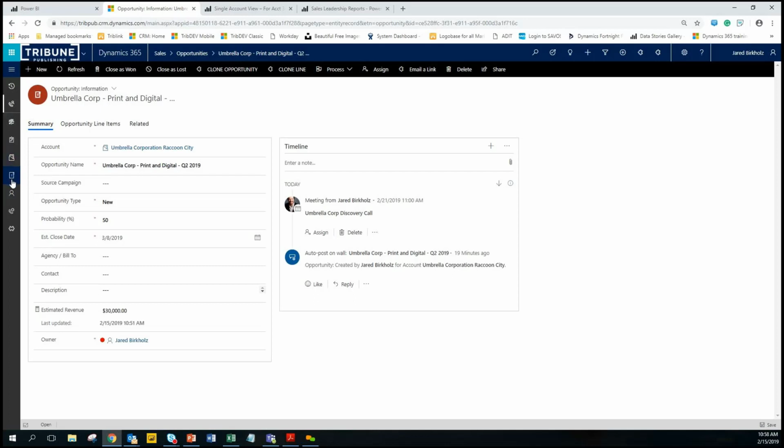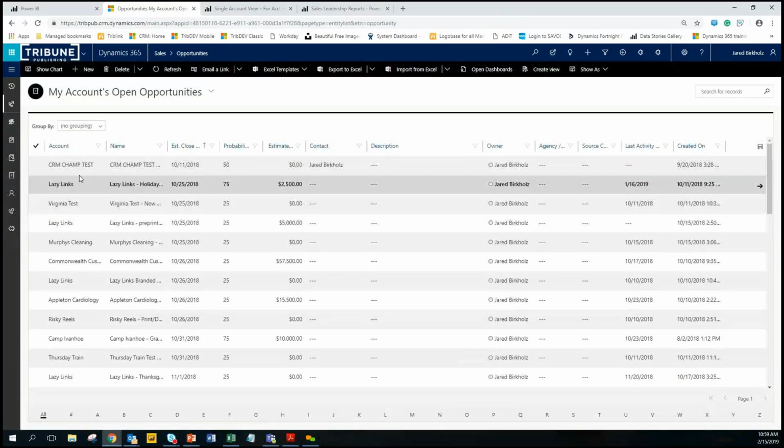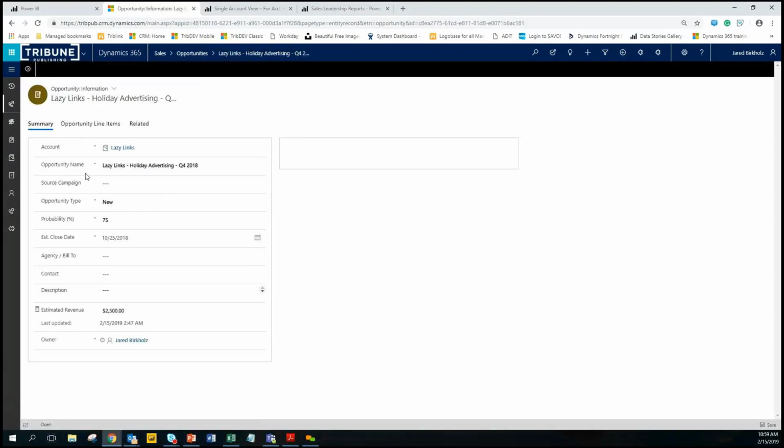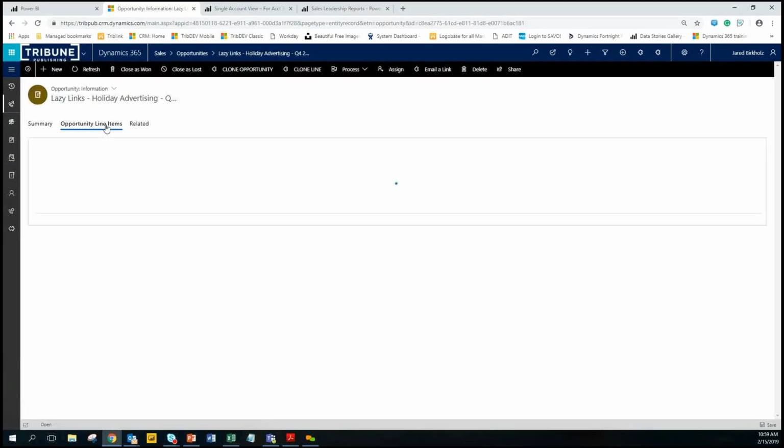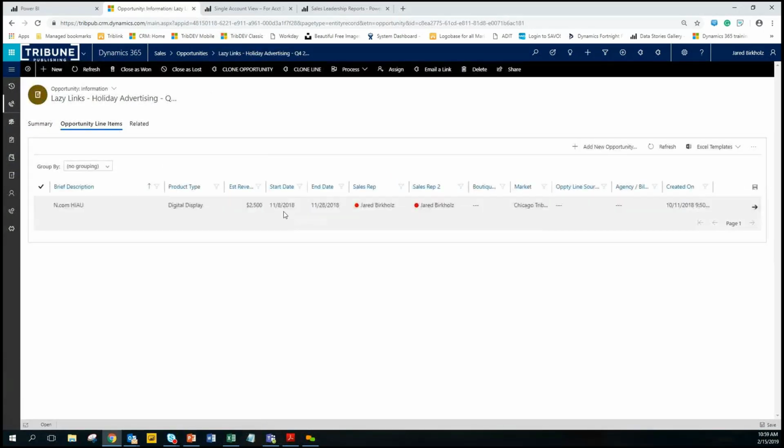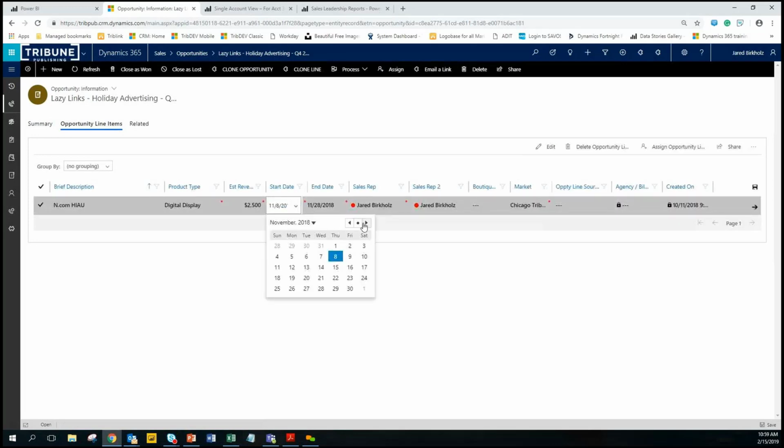Like I said, you can use your other pages to navigate, but that process from start to finish is the best way to do things. If you want to go to your opportunities and find your opportunities individually and work on them as they come, just click on the opportunity on your opportunity page, and now I'm on this opportunity. Here's the line items I have on this opportunity, just this one. I need to update this, right? Not happening yet.